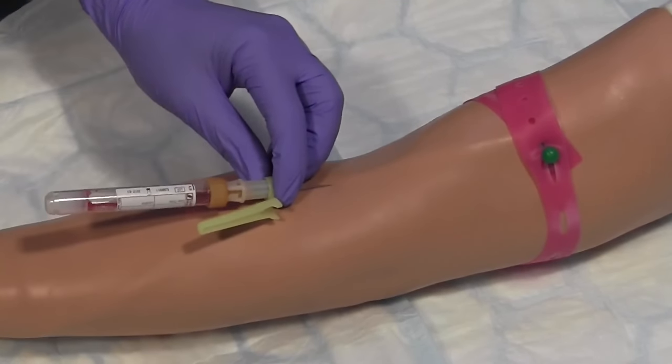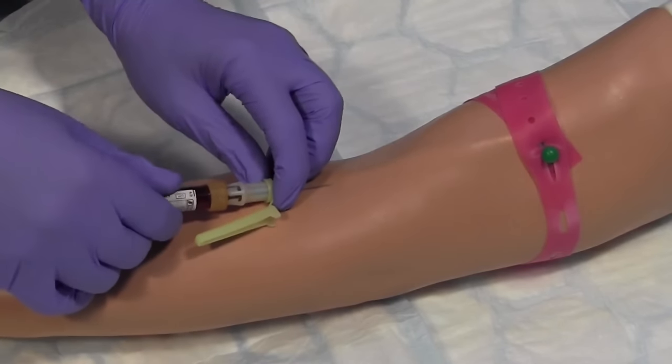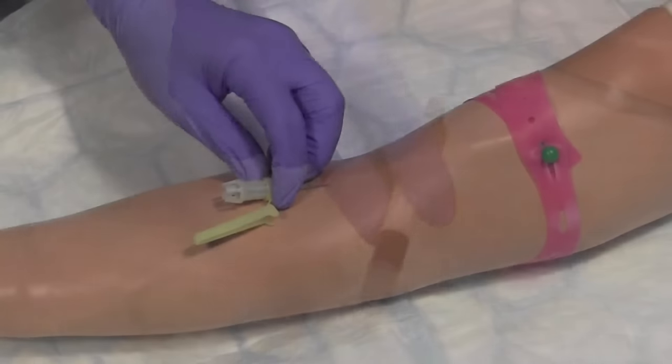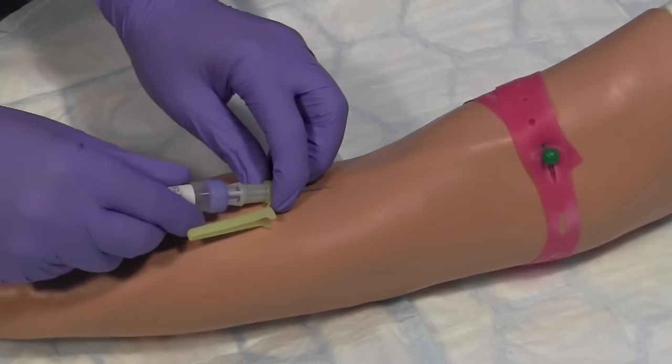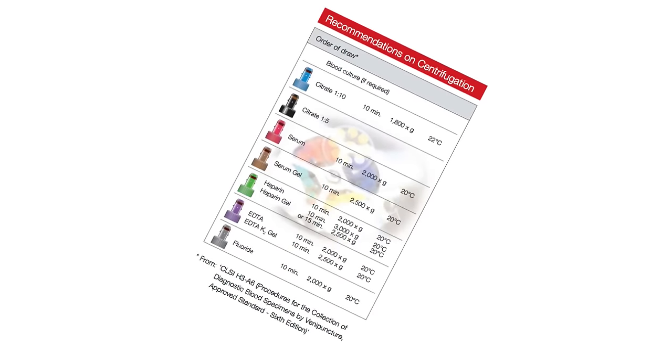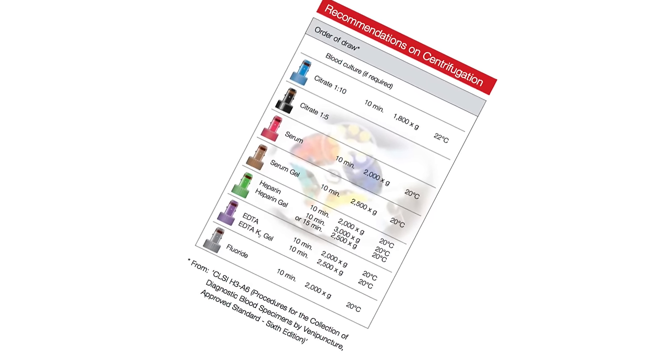Push each sample bottle into the holder. Since you vacuumed the bottle, the blood will be sucked into it. Once it's full, remove the sample bottle and invert it several times to mix it. The process can be repeated for as many sample bottles as you need. There will be an order of drawing which the bottles should be filled which you should be aware of.